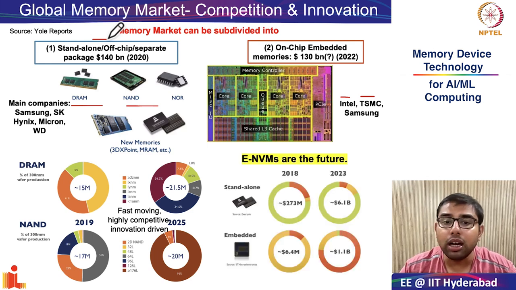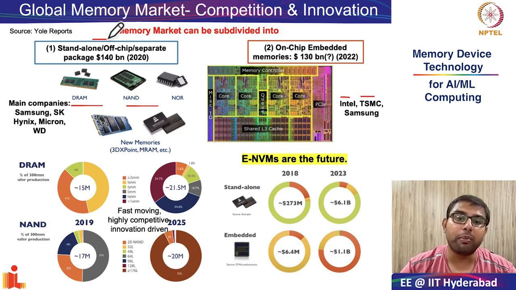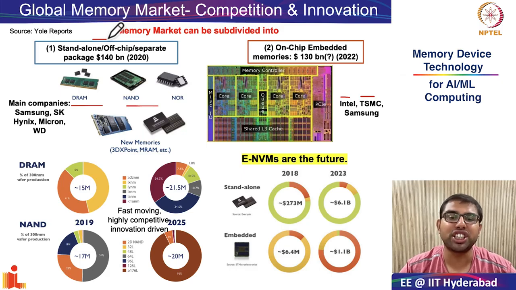Okay, the second thing that I wanted to highlight is there is a rapid increase in the CAGR percentage, compound annual growth rate percentage, in the eNVM market because a lot of innovation is happening there, and a clear candidate that will capture the eNVM space is not yet figured out.